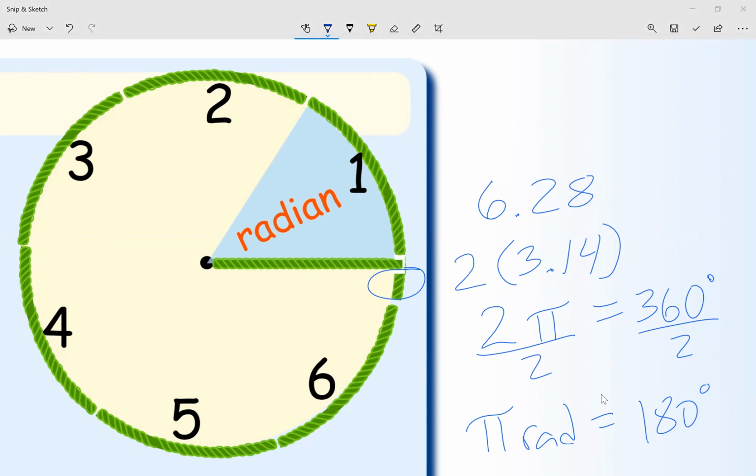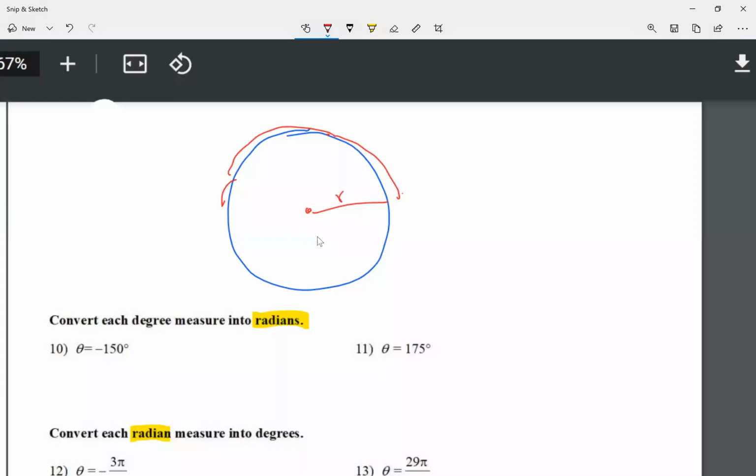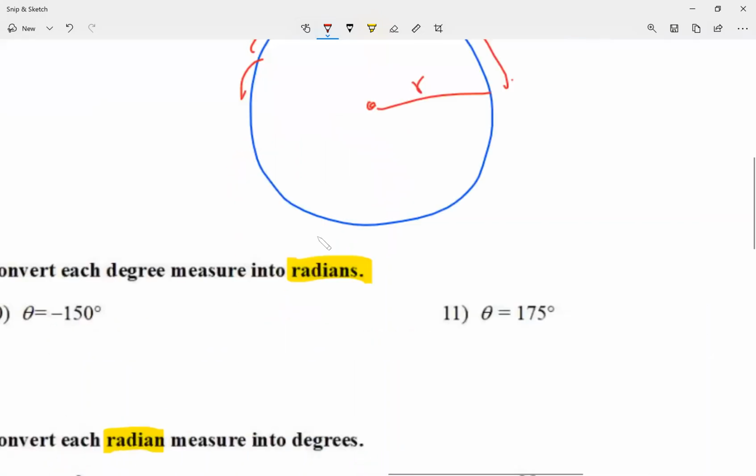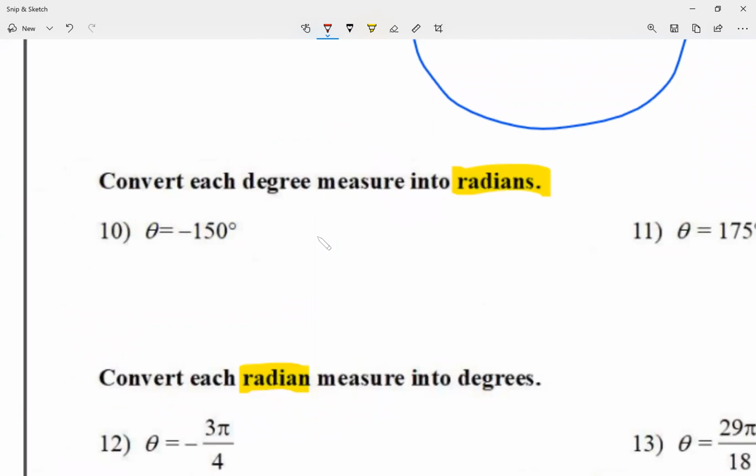Let's take a look at our work now. Let me come back to how our notes would look like. So they look like this. It says convert each degree measure into radians. So negative 150 degrees, I need to convert it into radians. Now in multiplication, multiplying by 1 doesn't do anything, right? So let me make this negative 150 into a fraction. I can always make any number into a fraction, and I'm going to multiply this by 1. But we agree that when I multiply by 1, the value doesn't change, because multiplying by 1 doesn't do anything. So let me multiply by 1.